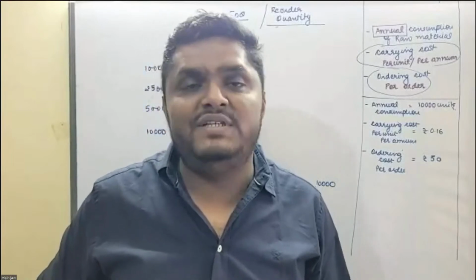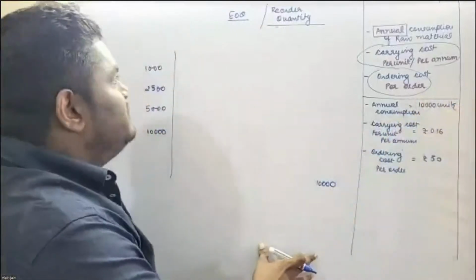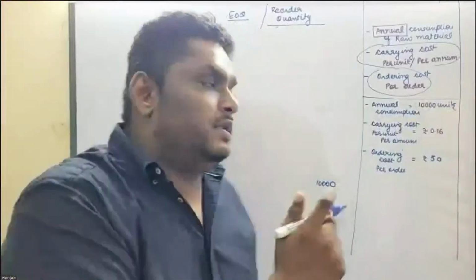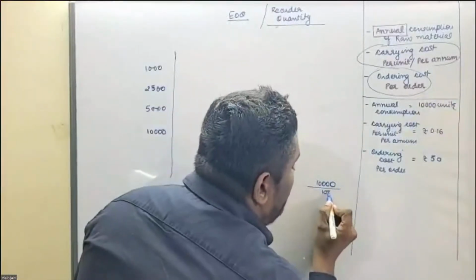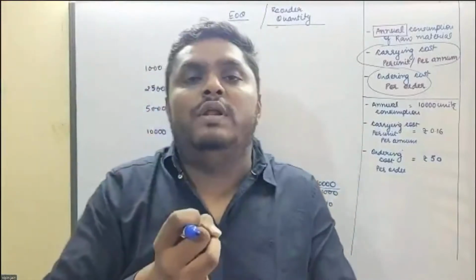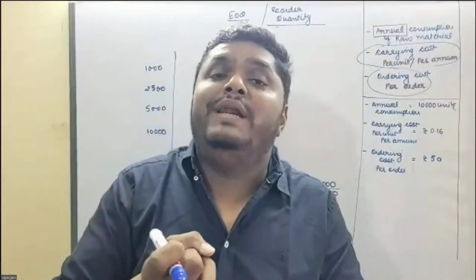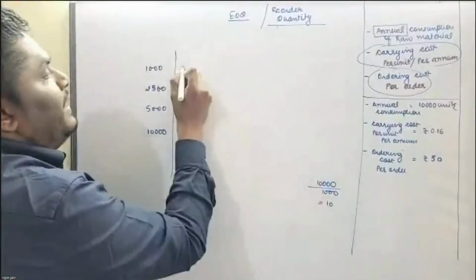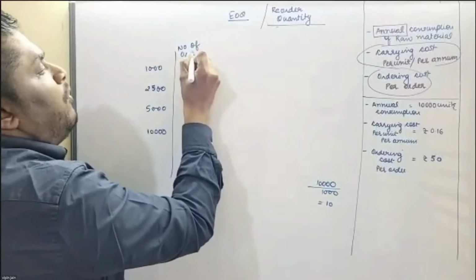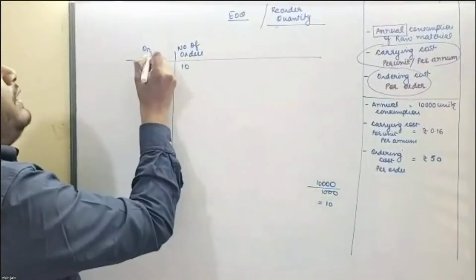Aslam. Have some patience. So now my annual requirement is of 10,000 units and I place an order every time for 1,000 units. So how many times I have to place an order? 10 times. एक बार में हम लोग 1,000 यूनिट्स ऑर्डर करते हैं तो टोटल हमारा रिक्वायरमेंट 10,000 यूनिट्स का है. तो हाउ मेनी टाइम्स वी हैव टू प्लेस एन ऑर्डर? 10 टाइम्स. So number of orders will prepare a separate column. This is order quantity.